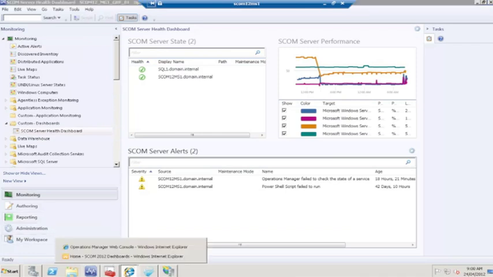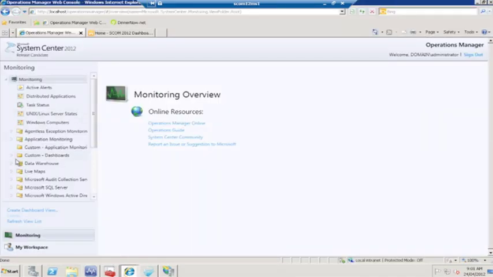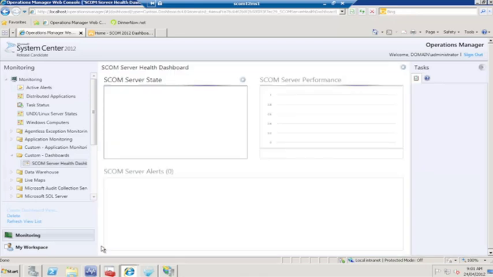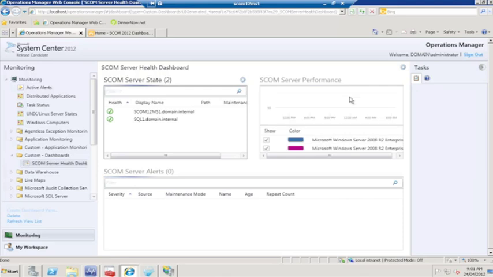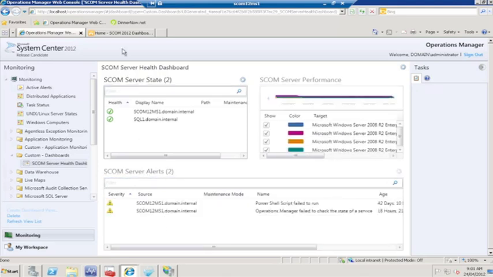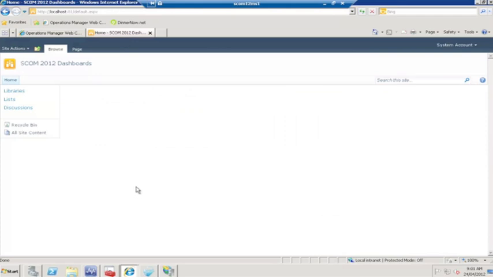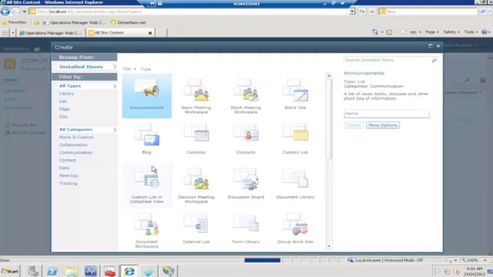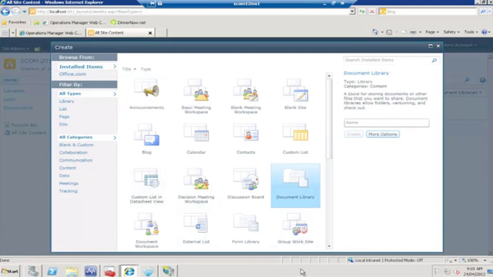So now I've built a dashboard that's customized to my requirements, in a couple of minutes. I'm just going to quickly show you that that view is consistent even when we port that across to the web console. So that loads up. Now the last one I want to show you is presenting that out using the dashboard viewer web part. So making that data available in SharePoint to our other users, because you might have high-level information that you might want to make available as part of your intranet site. There is a web part now that'll help us do that.